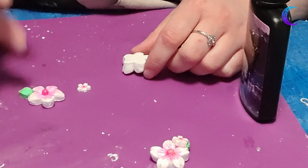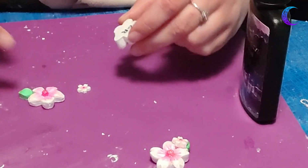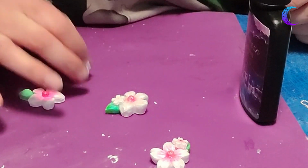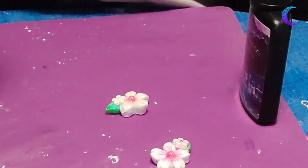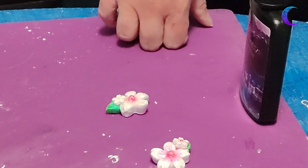Of course, this one's been outside for a month, but we can check in on this one for a month. So this one I'm just going to put GR, and then I'll put BR on the back of this one. That way I know which one's which. And I'm not going to do a rhinestone. Actually, I don't know if I want to waste one of my painted ones. Do I have one that's not painted? Actually, I do, so I won't need to. I'm not going to waste my painted ones. I have ones that aren't painted.